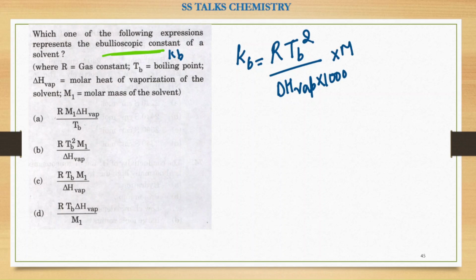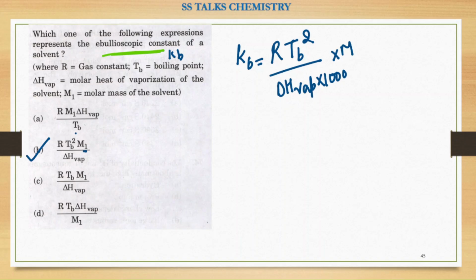So you can see it is given to us in option B. Here the mass would have been taken in kgs. That is why this 1000 term is not included over here. Okay, so Tb square is there. In all other terms, if you see, Tf is used. Here the boiling point temperature square you have to take. So B will be the correct answer in this.